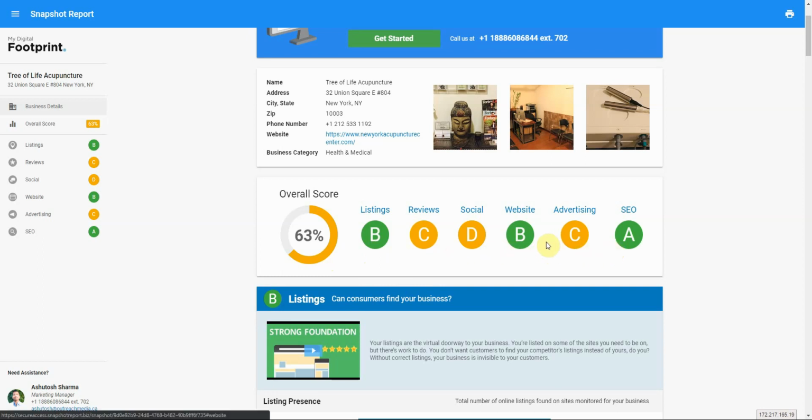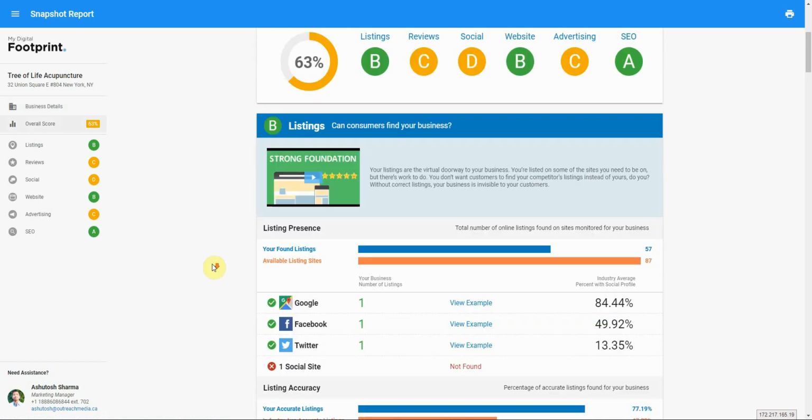Anything that's less than a B will be marked in this orange color. If it's an F, it will be in red, but otherwise you're going to see A's and B's in greens. Those are the ones where you want a business to be. So let's start going through this report. But the score is something that you definitely want to highlight if you are presenting this to a customer face-to-face. It's that first attention point to a customer in realizing that there is room for improvement.